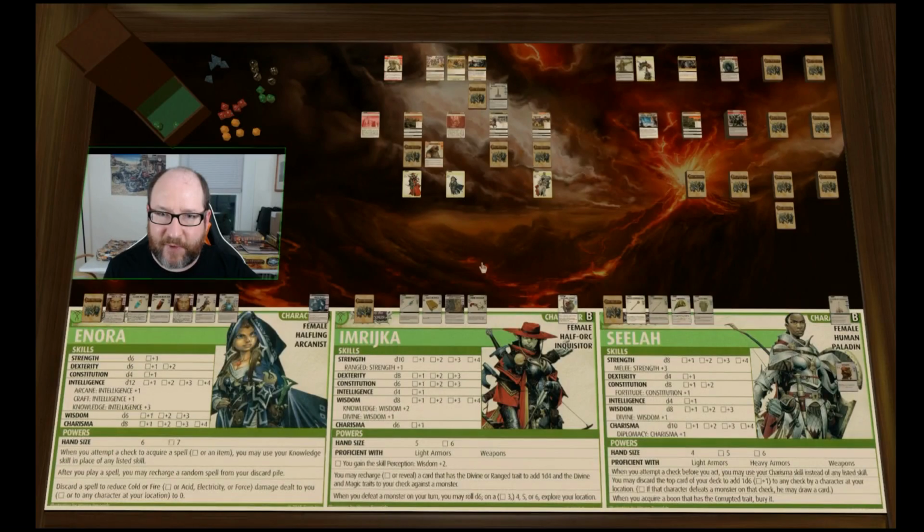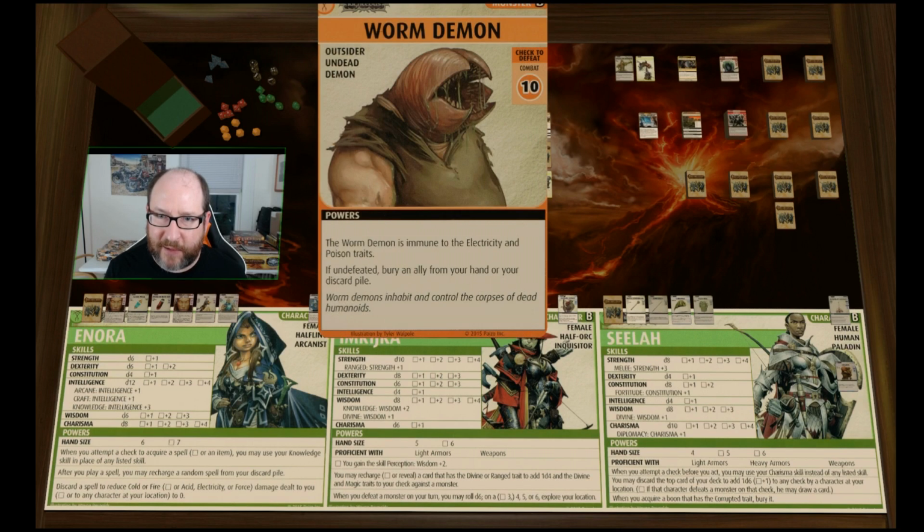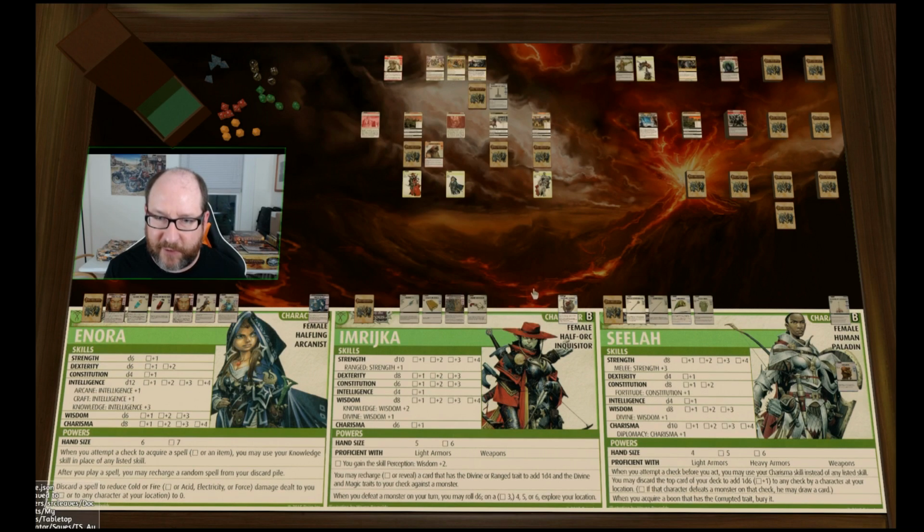And we get a 7 plus 1 is 8. Ugh, that's not good. If undefeated, bury an ally from your hand or your discard pile. Well, we don't have one in our hand, but first we've got to take 2 damage here. And we are going to bury this guy. And that's going to be it for Imrijka's turn. That was not a great turn. And she's in pretty bad shape here. She's got enough to reset.